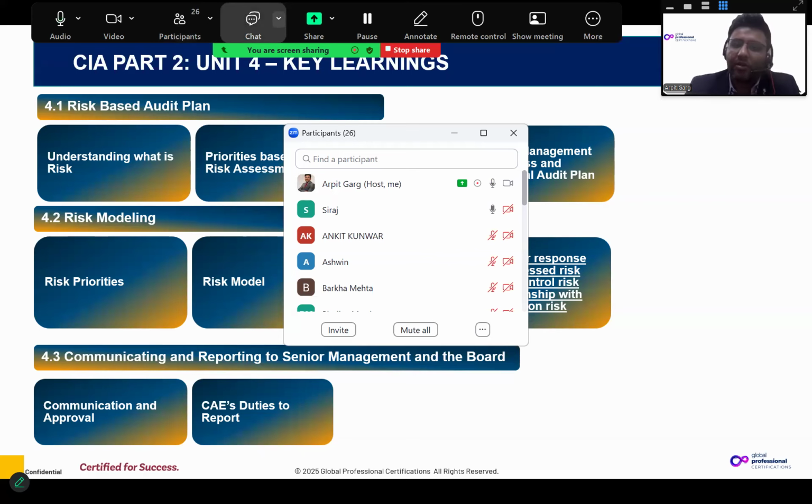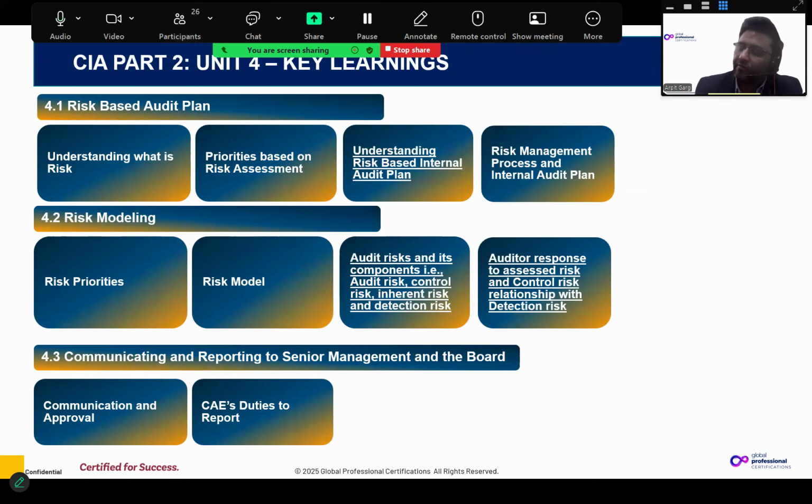Are we clear now? All right. Arpit, Sanjeev here, please go ahead. Can we also say material surprises after the audit is done are also audit risk? For example, let's say the physical verification was done, but there was a material shortage which was not detected by the auditor at that time. So it was a surprise. So this is also audit risk because we're not giving any opinion over here.